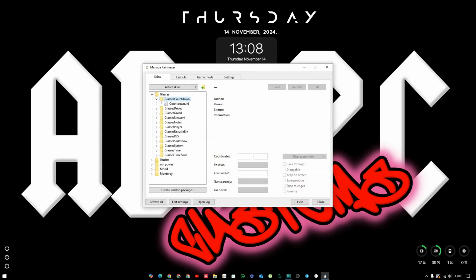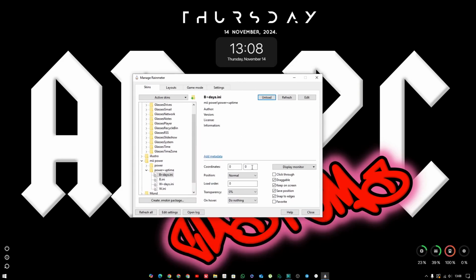We'll go back into Rainmeter for a quick look at Rainmeter. You can customize these and load them and place them on your desktop. So we'll load that. Where's it put it? Oh, it's not loaded it. It's been a while since I set this up.